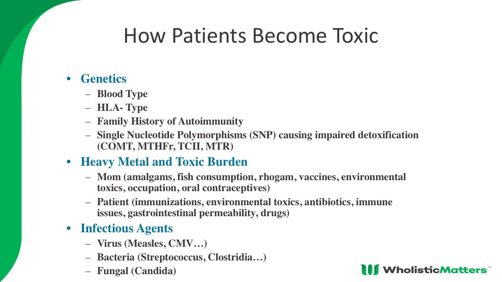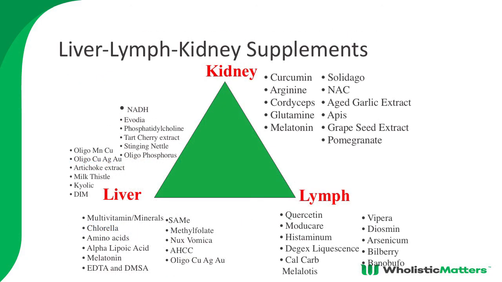Some of this is driven by exposure. Some of it is driven by genetics. Interestingly, there are mechanisms by microbes themselves that actually tell the body to hold on to toxins. Candida is famous for this. There's a whole body of literature that if they have a candida problem, they're actually holding on to mercury. And they do this on purpose to help deactivate the immune response. So sometimes to get rid of a chronic infection, you do have to start detox in these patients. So these are some of the things that I do to help drain the body of toxins around liver, lymph, kidney. This is a bit beyond our discussion for today.